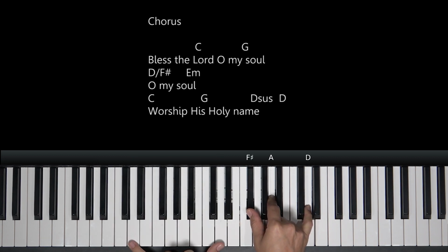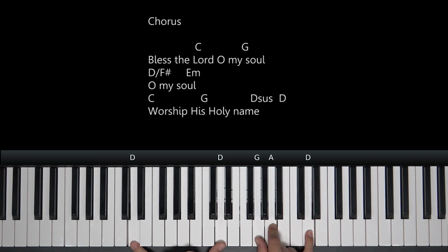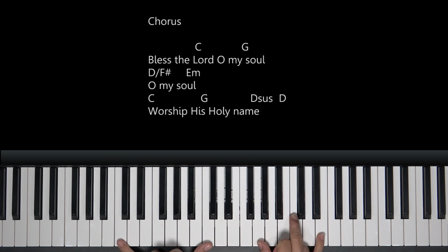Oh, and one more chord. D sus, you just move your thumb up here. D sus, back to regular D. And those are going to be all your chords. So let me show you how it flows through the chorus.